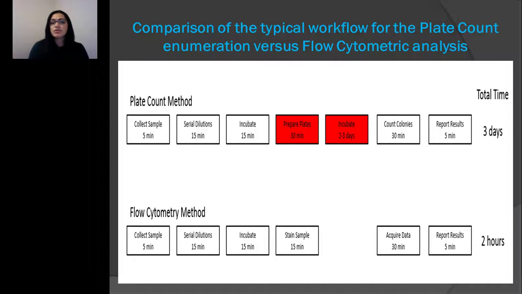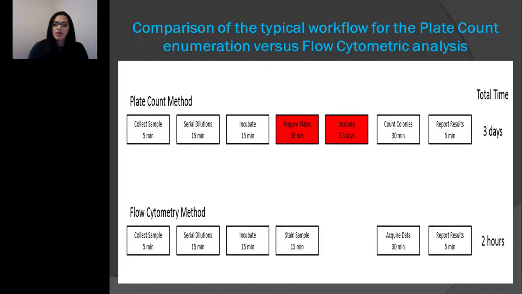In the plate count, sometimes we have to dilute the sample up to 10-fold dilutions, to 10 to the 10th. With flow cytometry, I usually do 10 to the 5th for raw materials. And if we are analyzing any other type of form like solid dose, we would do 10 to the 4th, which I found very optimal for collecting this data, and it gives you beautiful graphs and very minimal electronic noise.